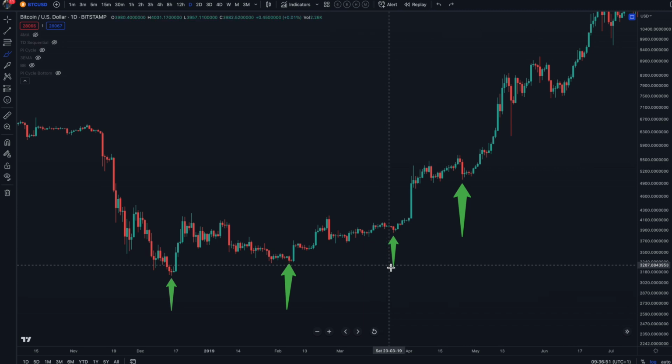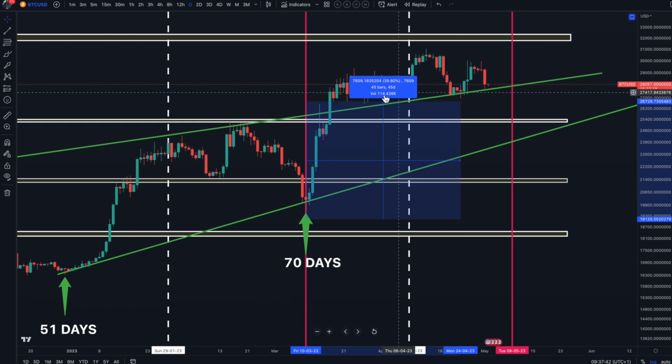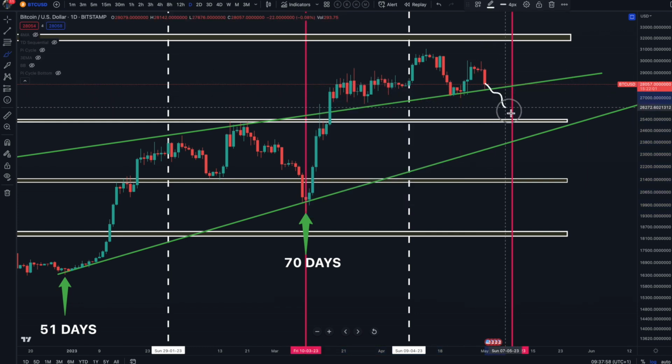If we bring ourselves back to the current cycle, so far we've had a 51-day cycle at the bottom low here, which is very similar to the 53-day cycle we had at the bottom of the 2018-19 bear market. But this was followed by a 70-day cycle over here. And currently, the bottom we made is on day 45. Now, this is not confirmed yet, but we have to be open, fluid and flexible that this could be the case, but we haven't taken that low out yet. So we could still go into the 60-day cycle over here, all the way down to the 25.2 level. So we just have to wait and see how these candlesticks actually develop.